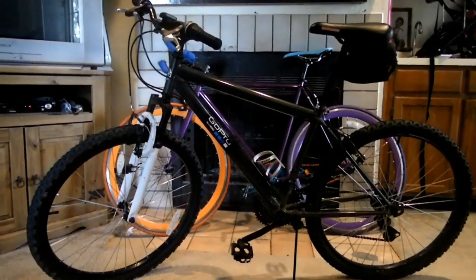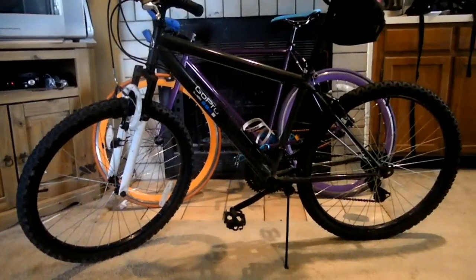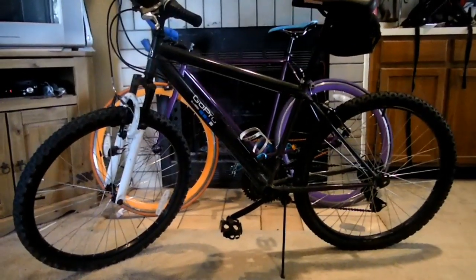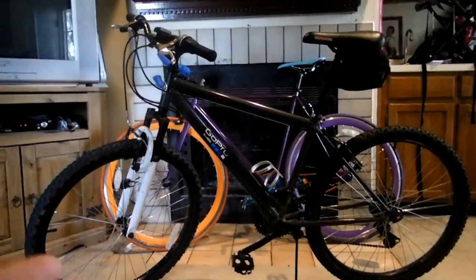Today I'm going to be talking about my Roadmaster Granite Peak. I got it at Walmart for 95 bucks including tax, and I also got the $6 one-year warranty plan with it. So far this is the third one I bought.